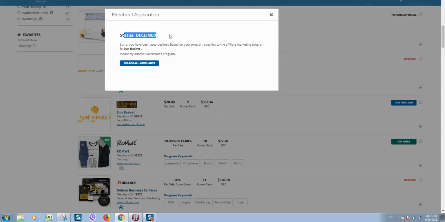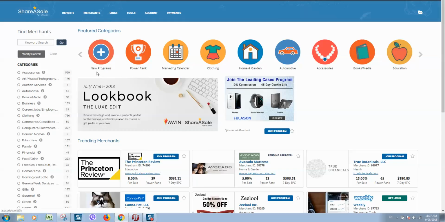Some merchants automatically decline. In this case, you can contact them directly, or you can search for other companies. You can click on search all merchants and select another one.